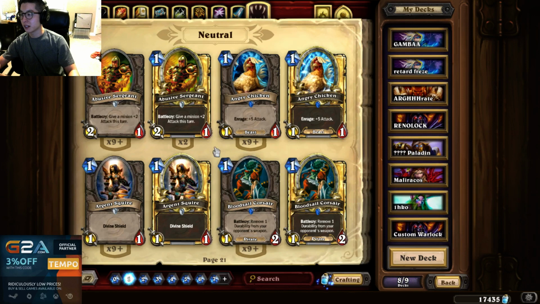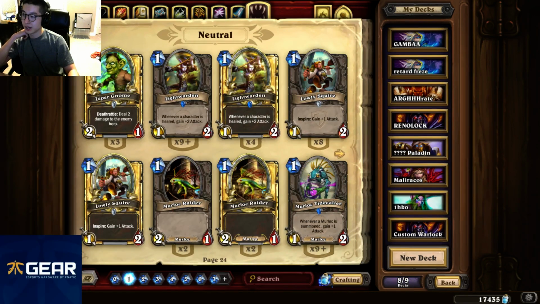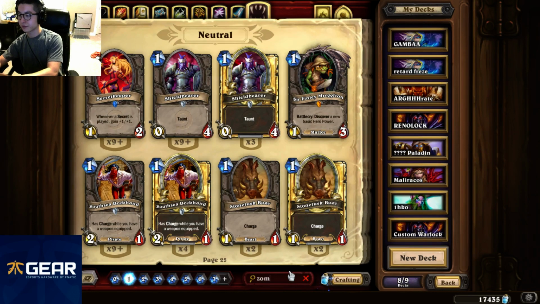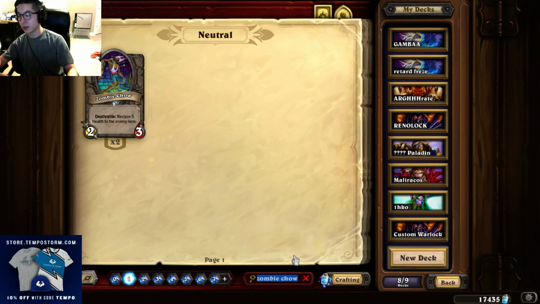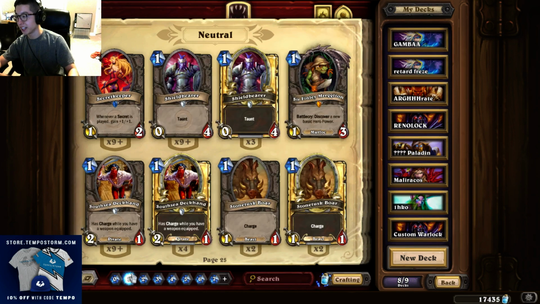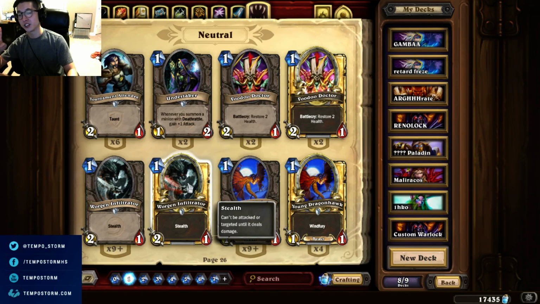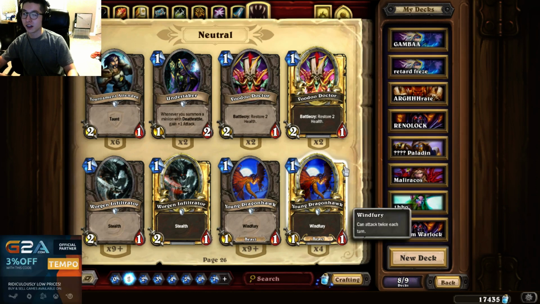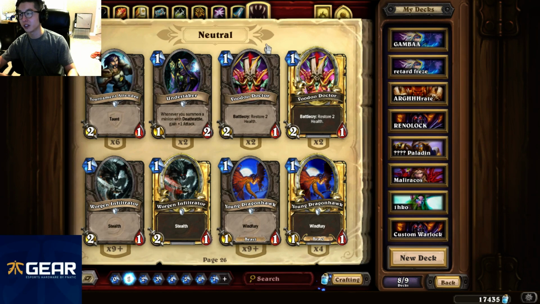So for 1-drops, Abusive Sergeant is great. What else do we have here? Zombie Chow. And Zombie Chow, Abusive Sergeant, and one more is, oh my god, what is his name? The Stealth Dude, Worgen Infiltrator. Those are generally the 3 1-drops that you will end up picking in Arena. Unless your class has a really good 1-drop like Hunter with Web Spinner, generally you won't have any other 1-drops that you'll want. Don't even look at the other 1-drops.